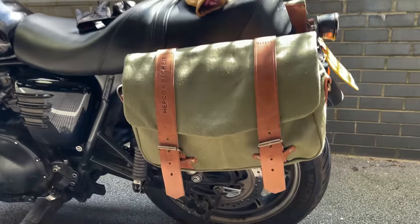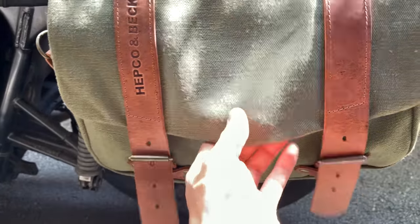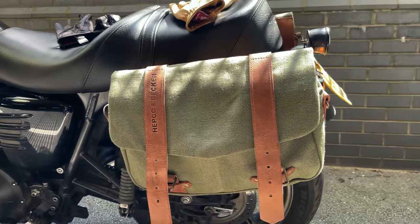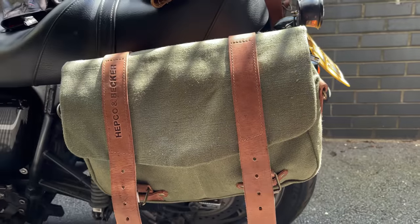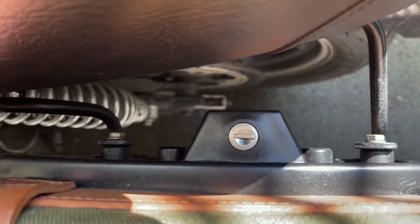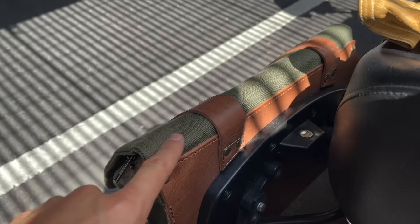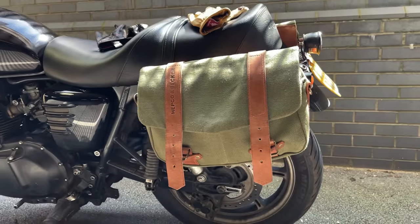I don't know if I've ever actually shown these in depth, because these panniers are from a German company called Hepco Becker, and they are a game-changing bit of kit for me. I've actually got two different panniers. One's a big black solid one that's more for touring, and the others are these, and they come with a lock, so you just slip them on, lock them on. These pull off in 1 second, and then you just put the other size panniers on if you want them. So 1 second to take on, 1 second to take off.